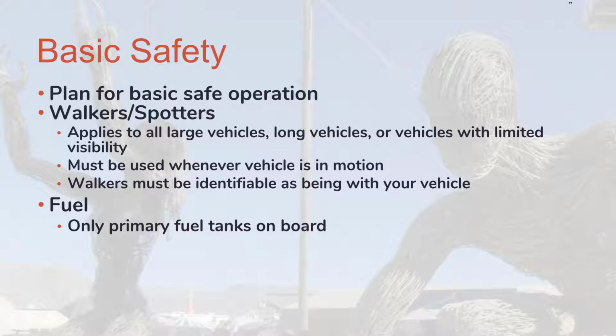Operators must size the primary tank and/or generator tank so that it can be run long enough to not need refueling on a single trip, or fuel only at their camp fuel storage area. Better yet, operators should arrange to have their vehicle fueled daily at the mutant vehicle fueling station, also called Hell Station. Vehicle operators must be instructed not to fuel when participants are on board the vehicle.